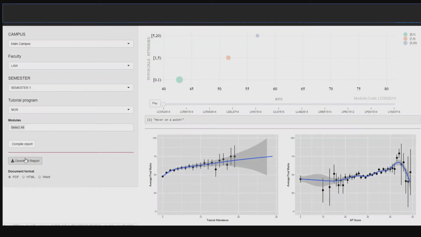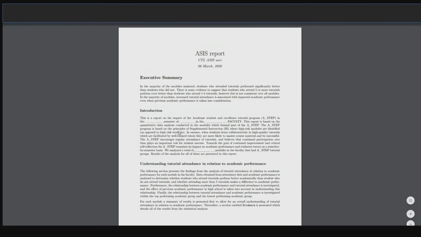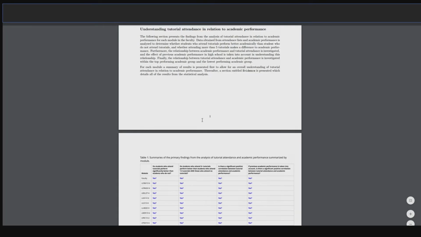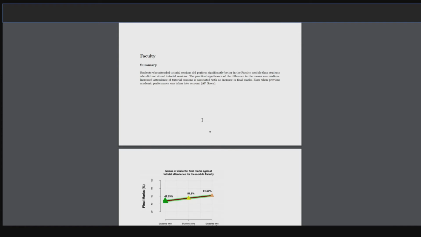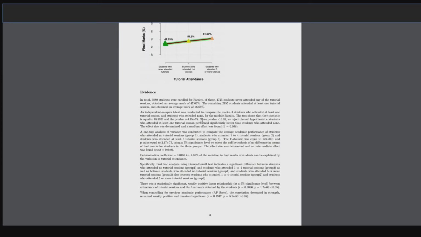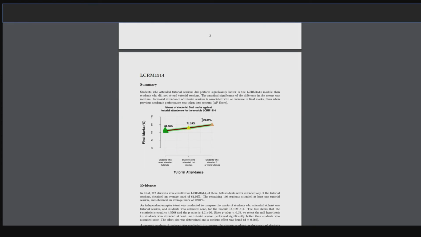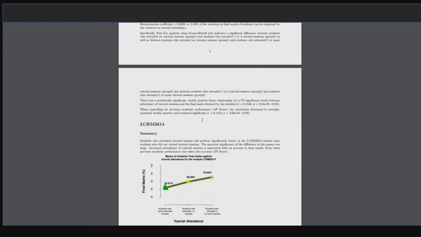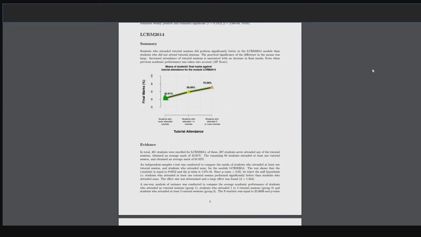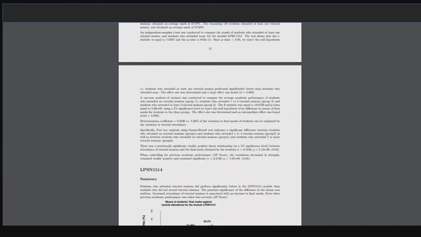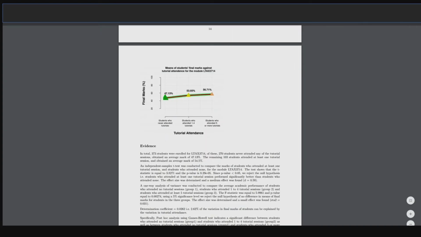I just want to show you how the report looks when you're done. It's down there, so I'm actually just opening it. And then it's a PDF, which is immediately useful. So you can immediately send it to faculty staff or whoever needs to read the report. It has tables, it has graphs, it has summaries, it has t-tests, and it's humanly readable, so it looks like a human wrote it. And so yeah, that was the application.